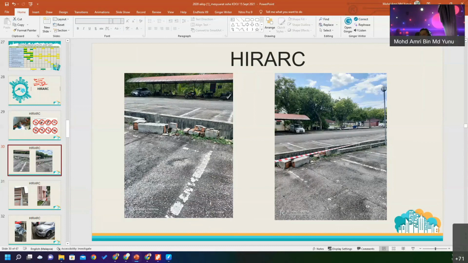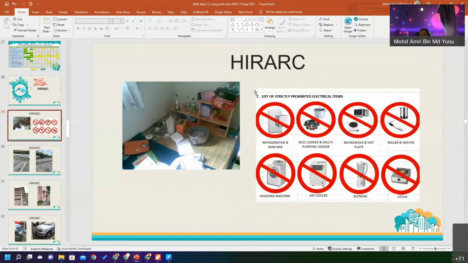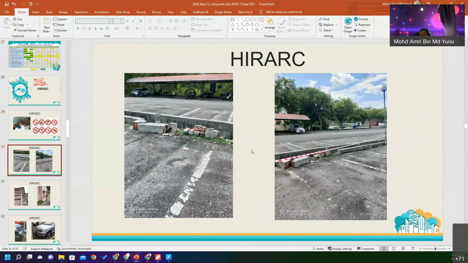So there are several things. You see here, hazard like heavy object, debris on the road, and then quickly the action. This one quickly the action. What we do, we confiscated, and this one what we do, we use administrative. This one is administrative control. We confiscated, and also this is administrative control. We put, basically we put tape, warning tape.